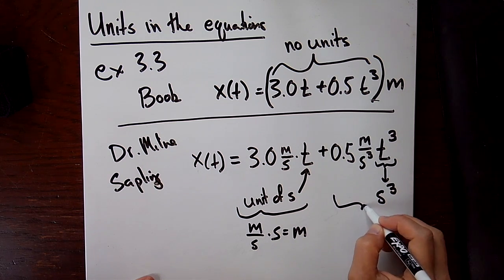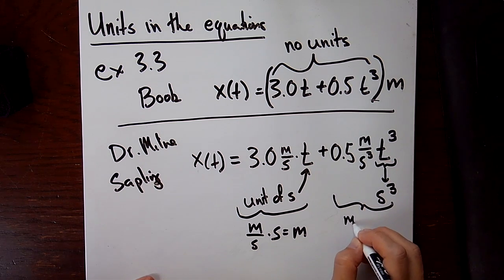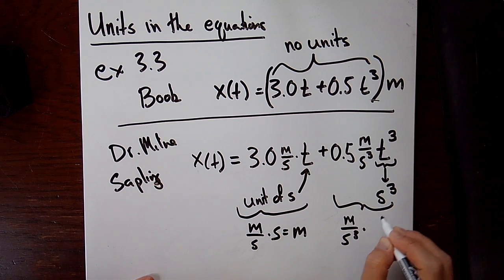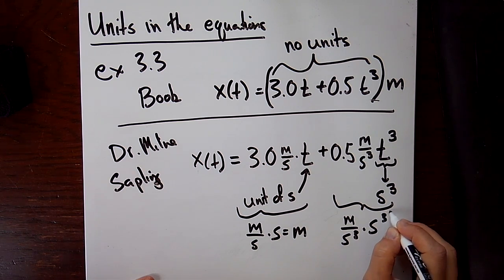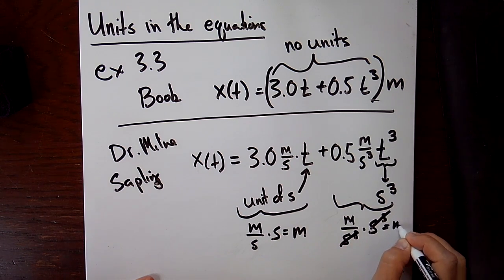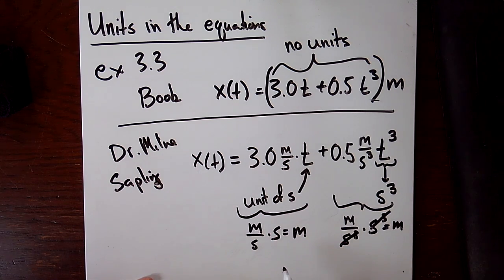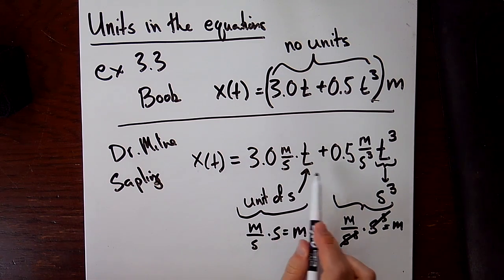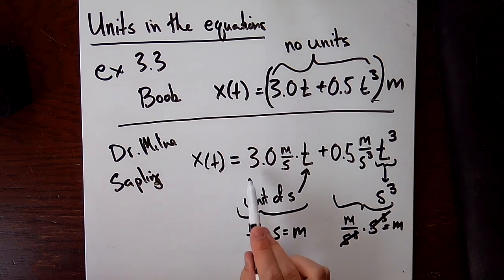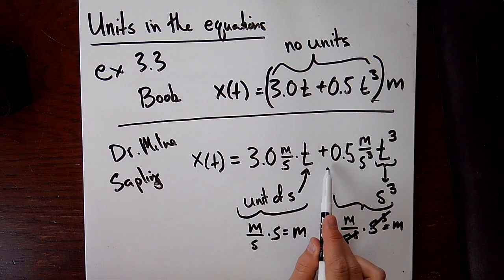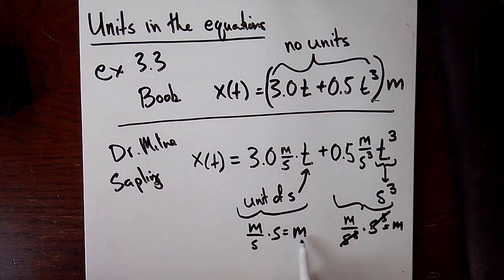And then over here, that would be meters per seconds to the third times seconds to the third, and those guys would cancel out, and you'd also get meters. And so I prefer this way, because then when you're taking integrals and derivatives, you can double check you've done the right thing with the power, because the units should always work out so that things that you're adding, this term and that term, have the same units, meters and meters.